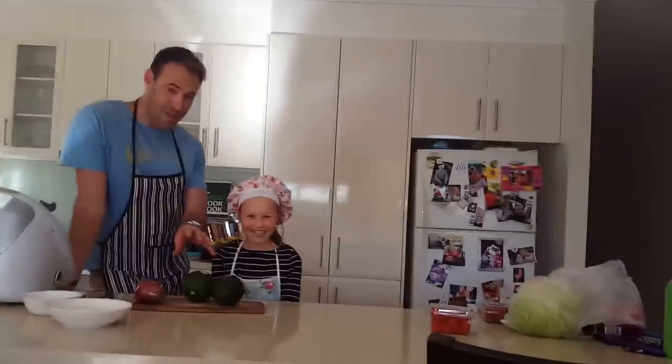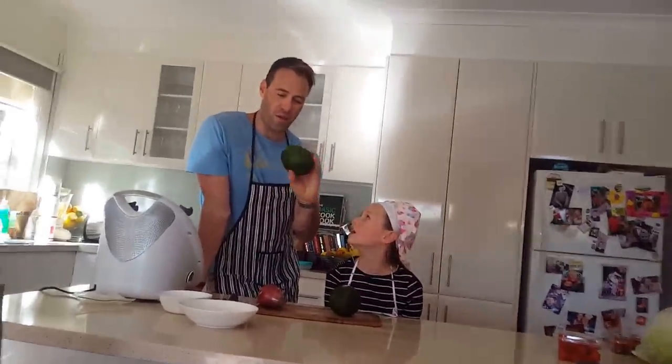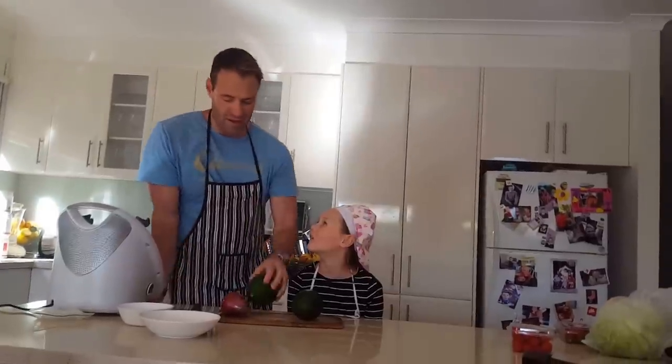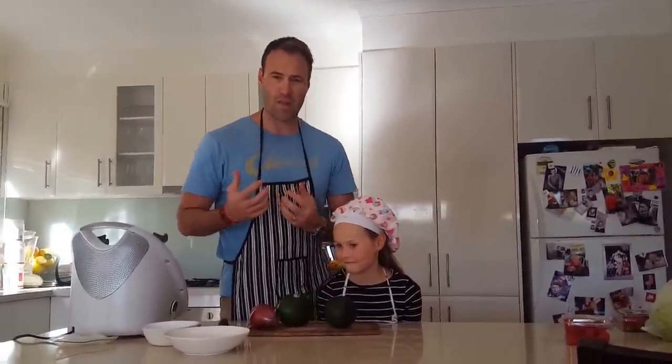And we've got some... this is pukka taco, right? If this looks good — I mean look at the size of that — it's guacamole. That avocado is on steroids. I mean look at the size of it. But we're going to cut it in half and make some guacamole. That's how you say guacamole, it's a very hard one to say. So are we ready to cut it in half?